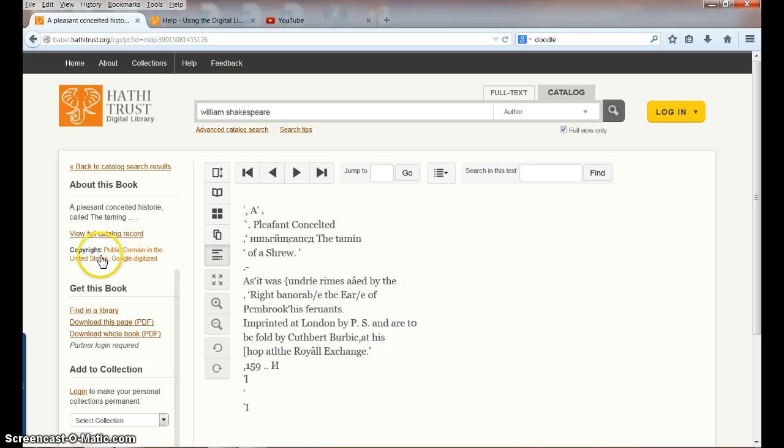And let's just see here. Regardless of the titles that you pull up, always look here to the left menu bar and look at the copyright statement. This is telling me that I have access to view the full document because it's in the public domain. Sometimes if you find a title that was published, let's say after 1923, and you're like, oh my God, I have full access to this, then it might be because it's a Creative Commons. But this is in the public domain, even though it was published after 1923. It's a translation of a work that's in the public domain that was published in the 1600s. So sometimes you have to pay attention to what you've actually pulled up.